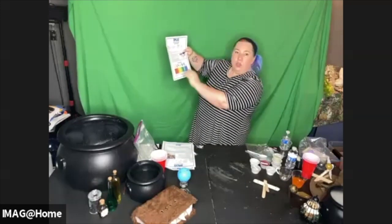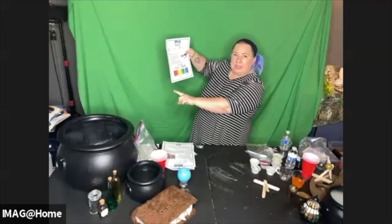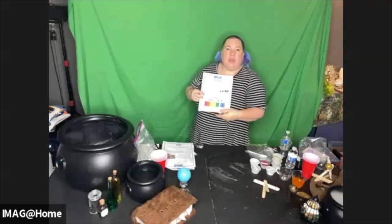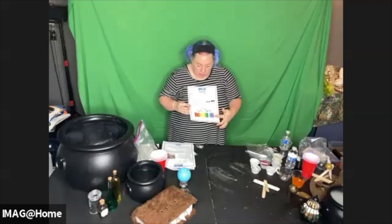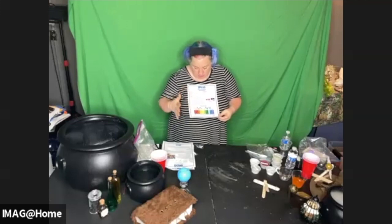So when something's neutral, it's going to be in the middle around a 7 or an 8. The smaller the number, the more acidic. The higher the number, the more basic. And depending on what indicator you use, it's going to decide what the colors are. But this is generally the colors you'll get with your pH scale.